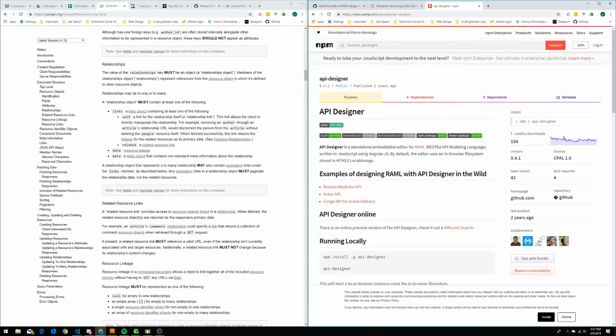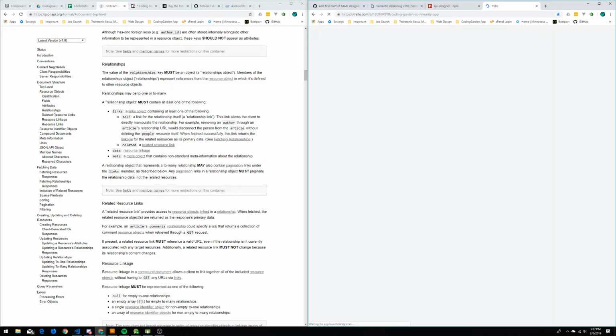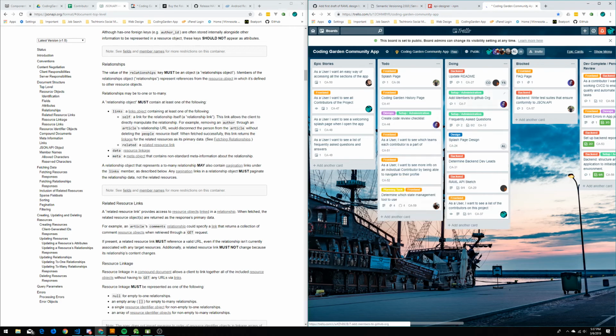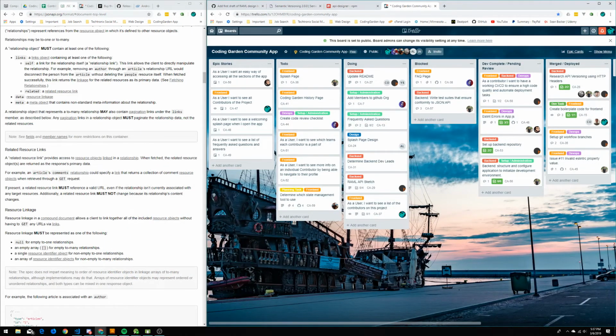So are there any cards that need to be made or modified in a couple of different things, probably? I need to log into Trello.